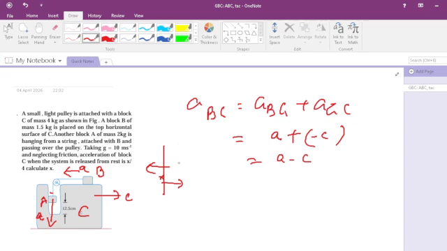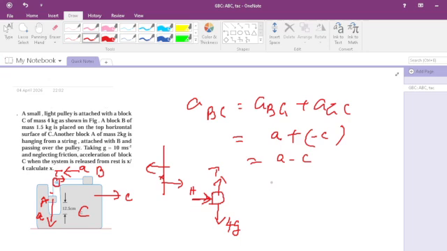For block A, if I write the free body diagram, it will look like this. The force T will be acting upward, that's the internal tension. The mass of block A has been given as 4 kg, if I'm not wrong, so 4g, the weight of the block, will be acting downwards. Block A is also connected here, so a horizontal reaction H will be acting in this direction on the block. What type of motion will block A have? It will have a vertical motion as well as a horizontal motion, because it is connected with the pulley here and the pulley is experiencing a force T. So this block will experience a net force in this direction.